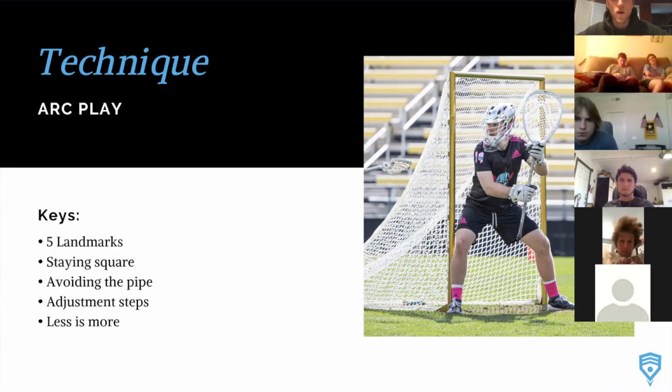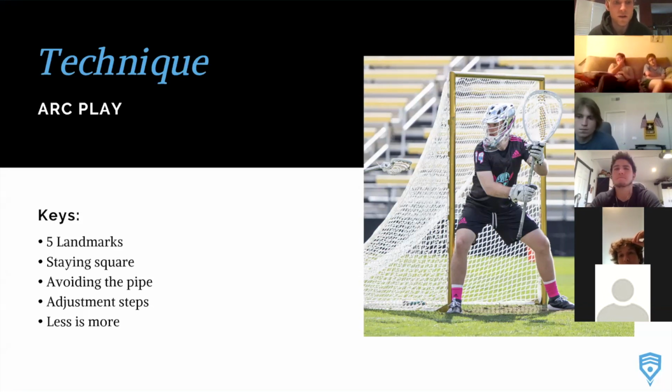All right. Staying square to the shooter. And this can be as a ball carrier. This can be as a shooter down the alley. Staying square to the shooter all the way through, whether they're just carrying the ball or whether they're shooting, will just keep you in good position. I like to think about it sometimes as if there are laser beams coming from my shoulders out, and I want to keep the shooter in between those laser beams. And we're actually going to break down a clip here in a little bit that shows a bad example of a goalie not doing that, and it turns out to hurt them. But staying square to the shooter, that's a big one.